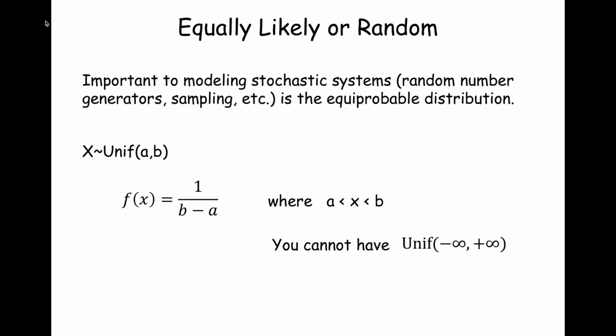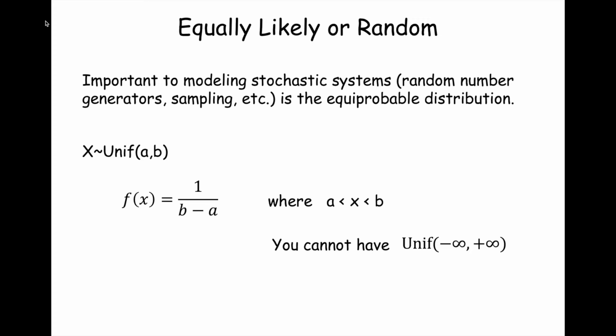Let's jump right into the uniform distribution. The uniform distribution is drawn between two parameters, a and b, that define the bounds of the uniform distribution. If we were to draw what the uniform distribution looks like, this essentially corresponds to the situation where you have real valued quantities that are equiprobable.